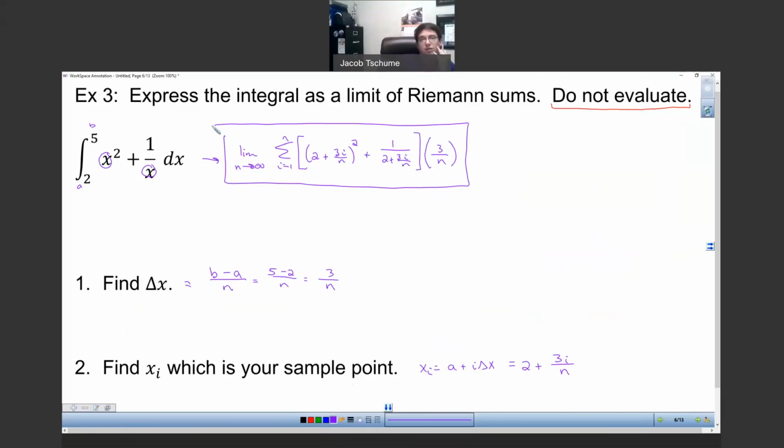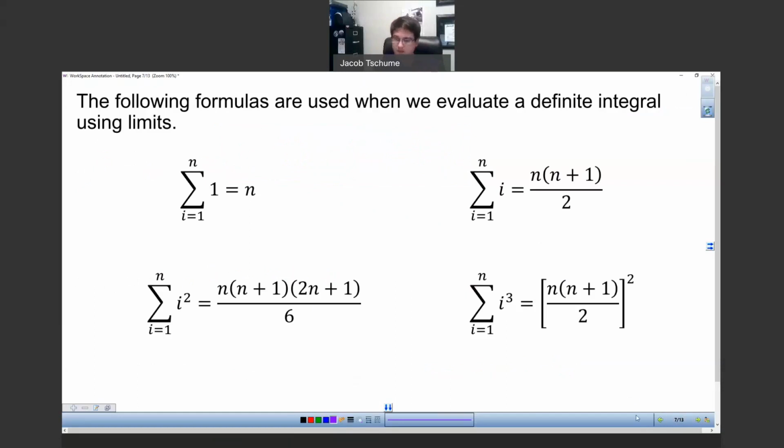Now, what we're about to look at in just a second is that now that we have things like this, we have still not found the exact area under a curve. We learned how to write it and how to express it, but the question is, how do you evaluate something like this? Before we do one like that, there's a couple of expressions that we need to go over. And we've got 4 of them, right?